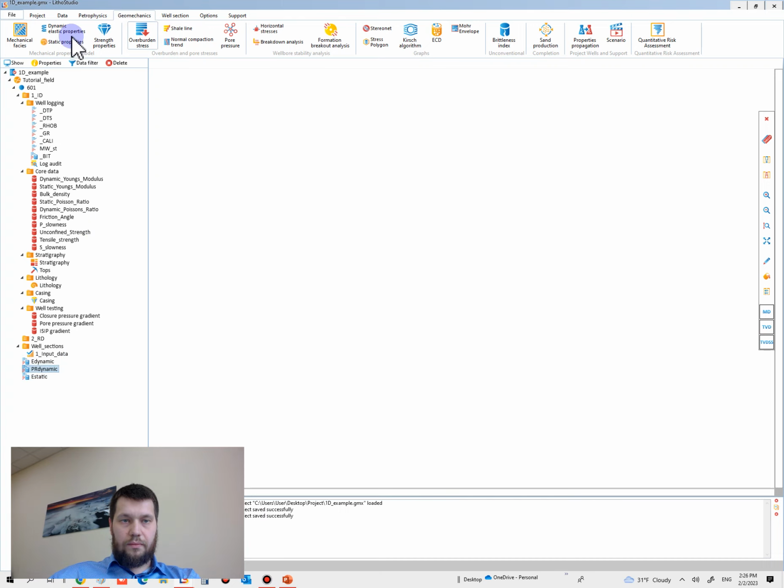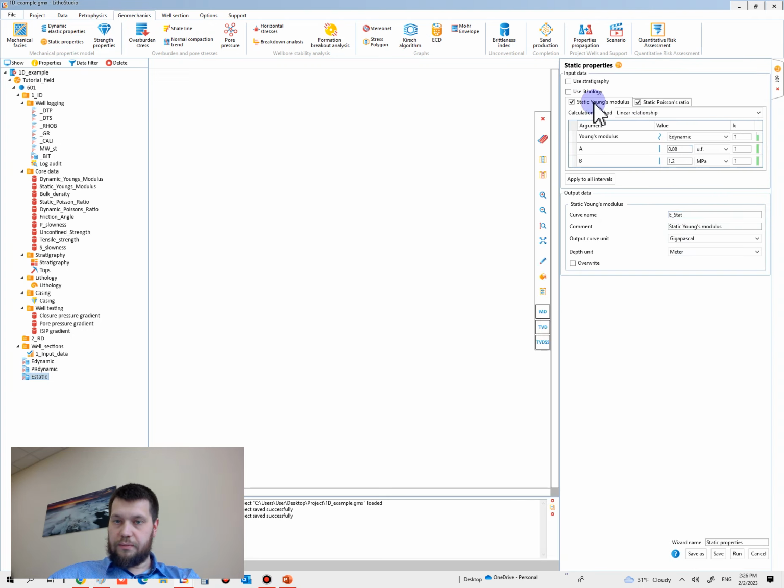And now we will calculate the Poisson ratio static by the usual relationship. We will use PR static equal to PR dynamic. Okay, we will use A equal 1 and B equals 0.